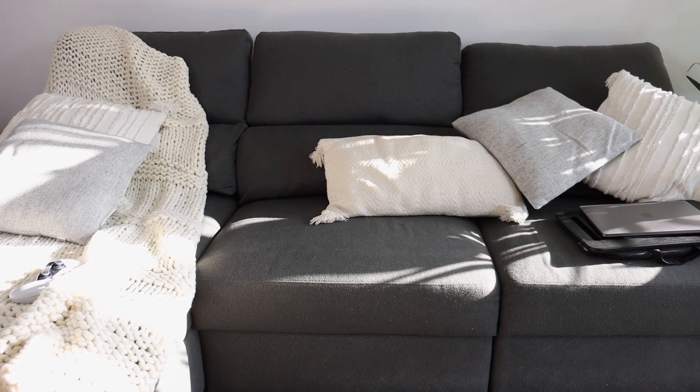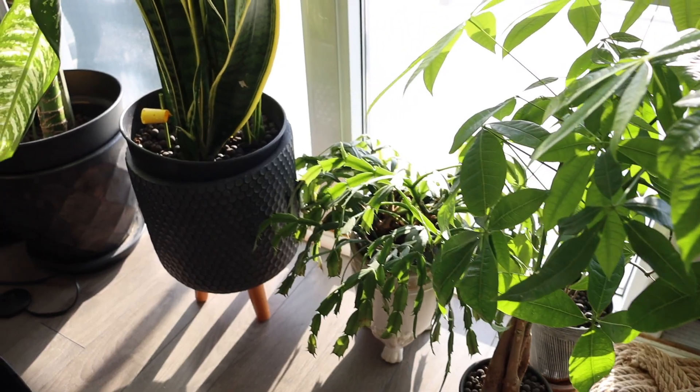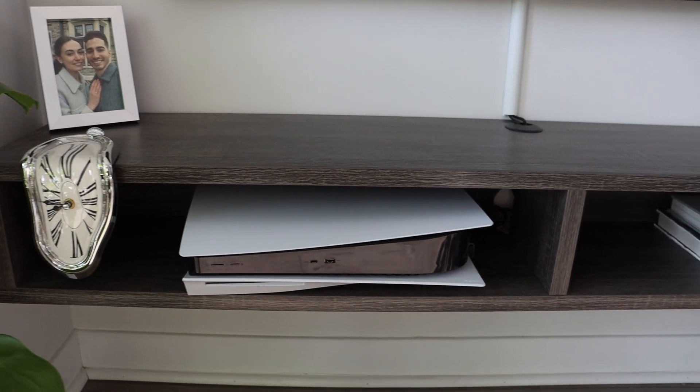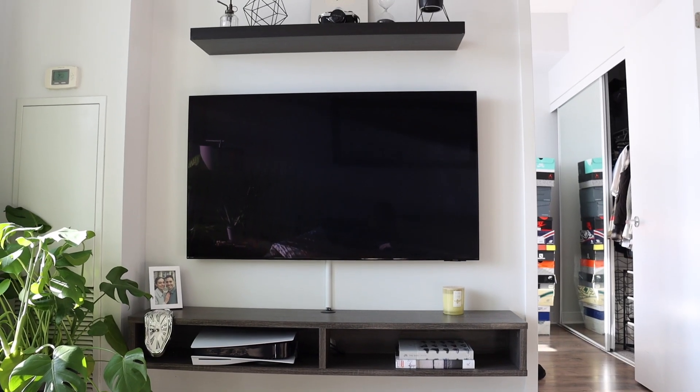Here is the main living area. This is the couch that I game on and watch TV. And these are my houseplants that have honestly become like my pride and joy. As you can see, there are big windows at the back there which are absolutely great for living in but bad for filming, because the sunlight changes constantly and kind of messes up the shot. Regardless, this is where Nicole and I spend most of our time, and I'm just really happy with how everything looks so far.